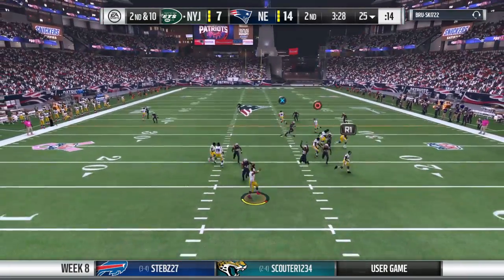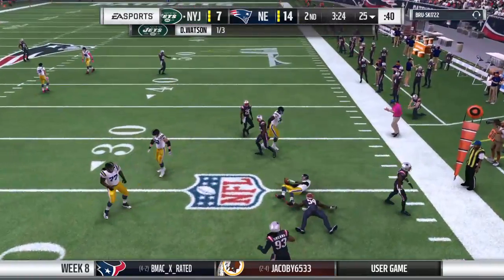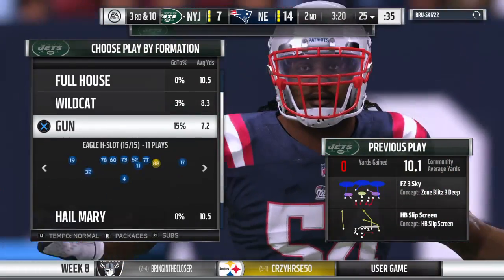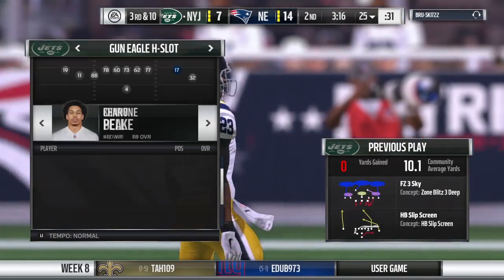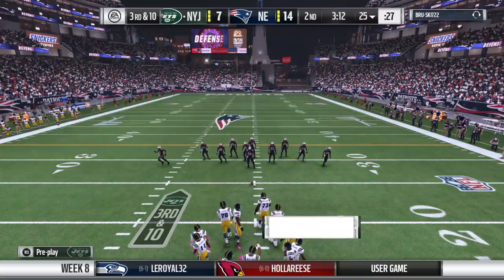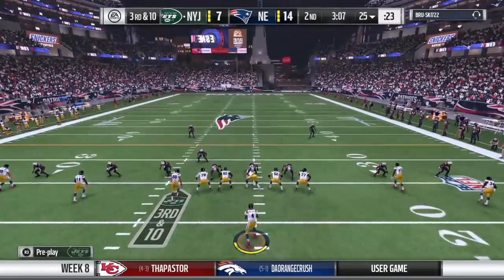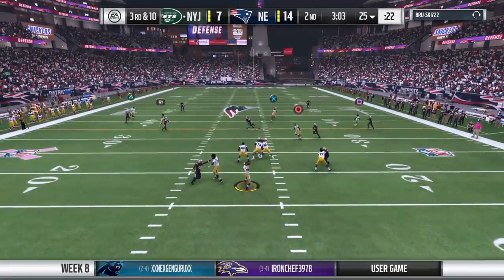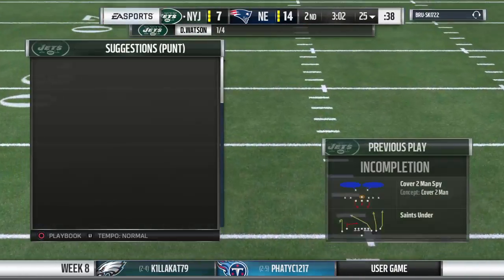He'll try again with the arm here on 2nd down. They'll try and set up the screen. It's complete. Nothing on the screen that time. Now it's 3rd down. So many screen passes are the result of excellent acting by everyone. But sometimes the guy who's getting the ball tips the play off. The running back, because he's eager to get the pass. And sometimes he doesn't act very well about whether he's going to block or leak out or whatever. And I think that they saw that, and that's why they're able to get to him on it. And that is incomplete.